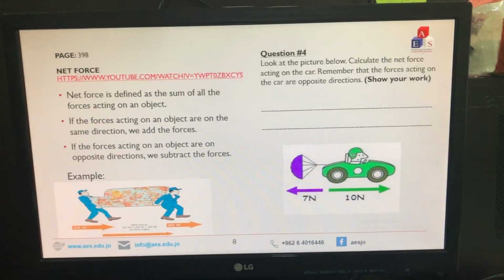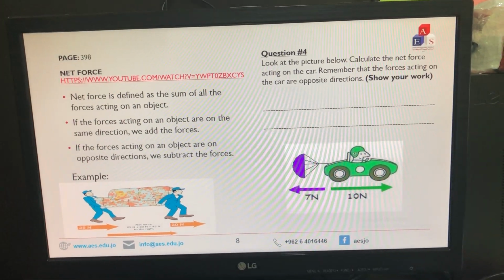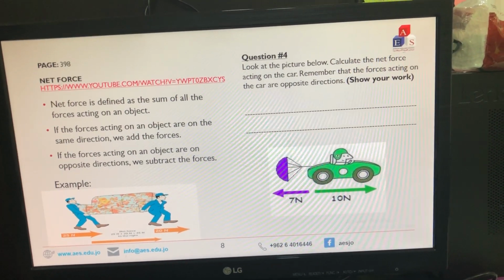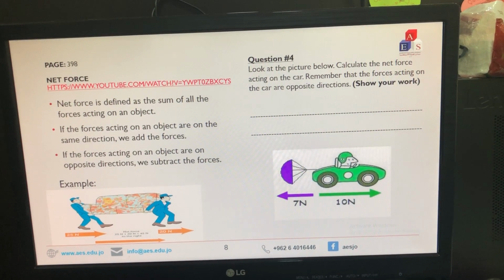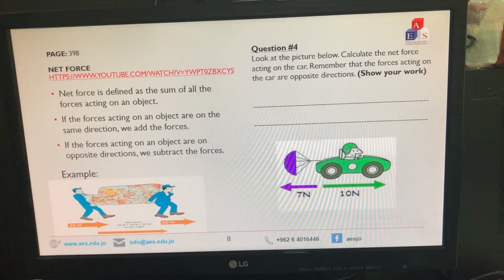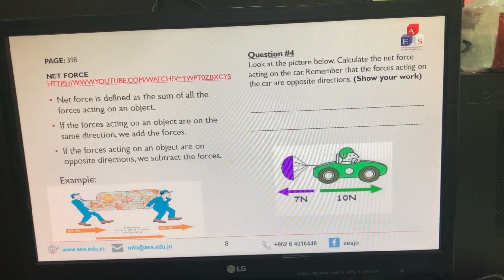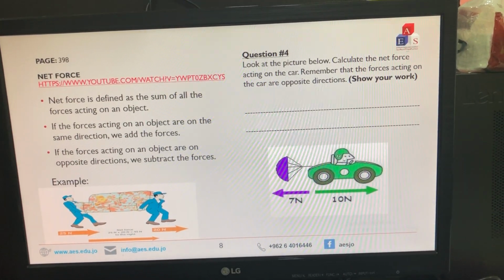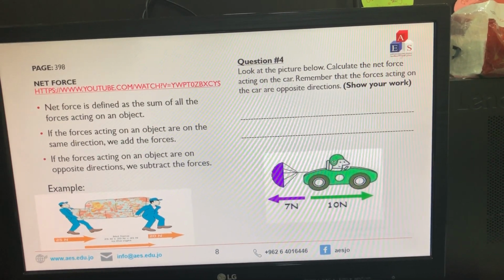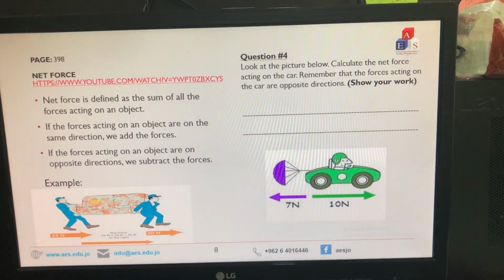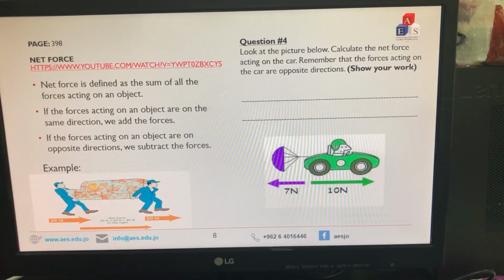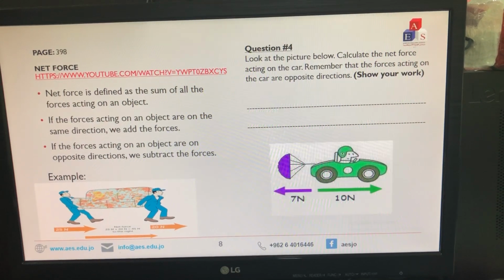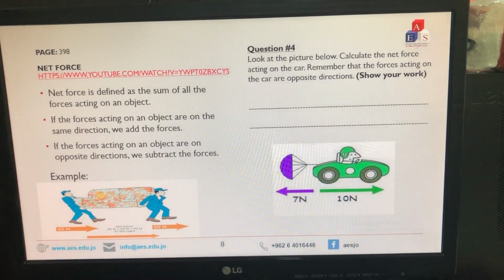Alright, and now we have net force, grade 6, and also we're going to identify, other than what net force is, how to calculate it. So here we're going to be calculating, okay? So listen carefully. Now, first of all, I want you to watch this video first before reading the summary in order to know how to calculate. First, let me tell you what net force is. Net force is basically all the forces acting on the object. So if an object has many forces acting on it, this is how we get the net force acting on one object with all the forces acting on it, okay?